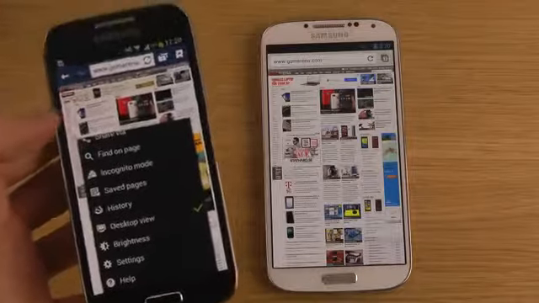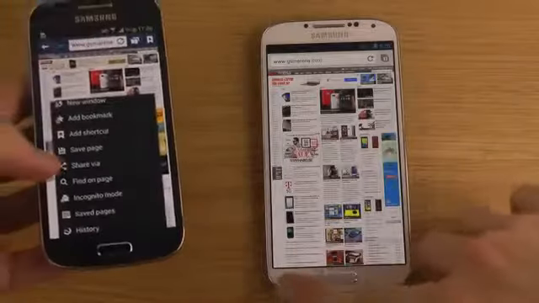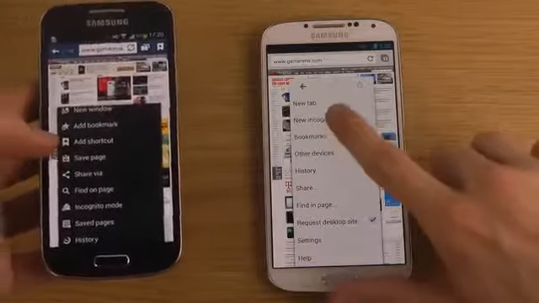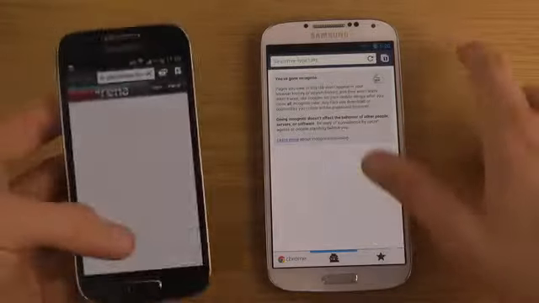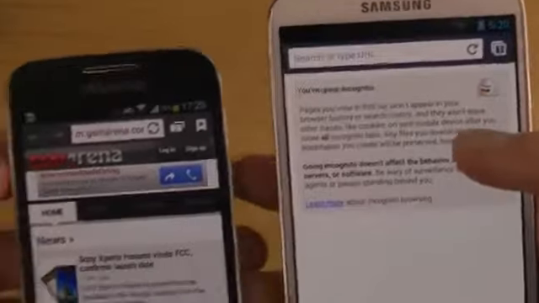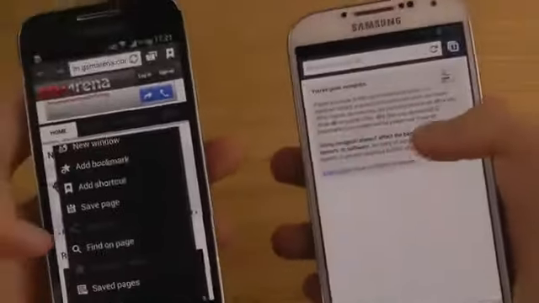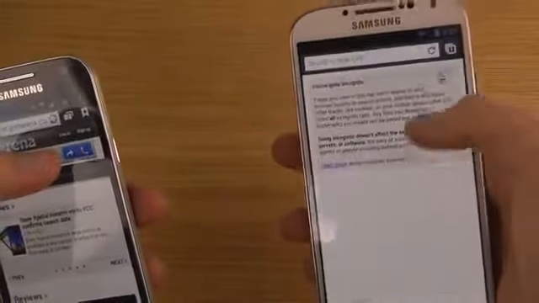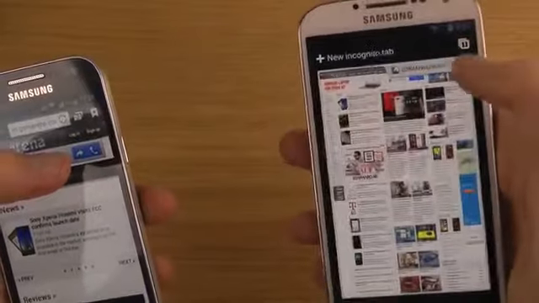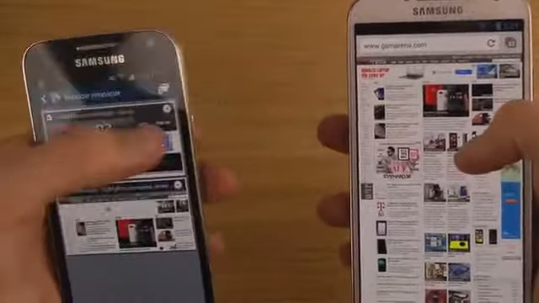If you want to find all of the features and things, you hit the menu key there: desktop view, same as with the Google Chrome browser. Incognito mode here, if you want to search for porn or something and you don't want to save it in history, is very simple to do on both these two devices. You can see that when I'm doing this on both devices, the browser goes kind of dark up here, so you can see that it doesn't save any information of what you are doing, and I'm pretty sure it works the same on both devices. And if you want to go outside of the incognito window, you can just close it just like so. Same here, you just close this little tab.